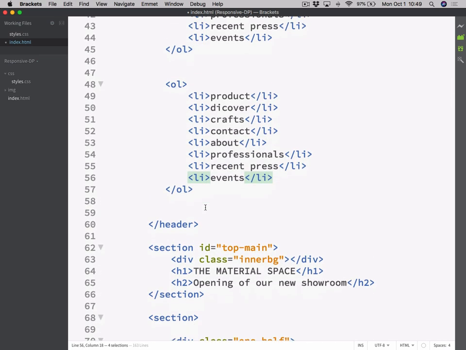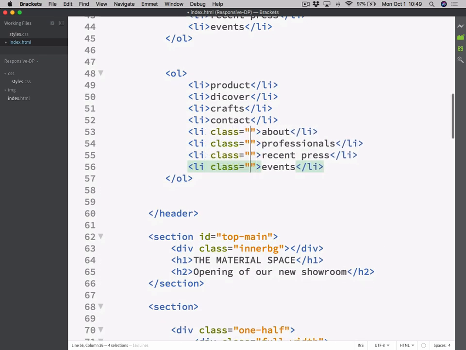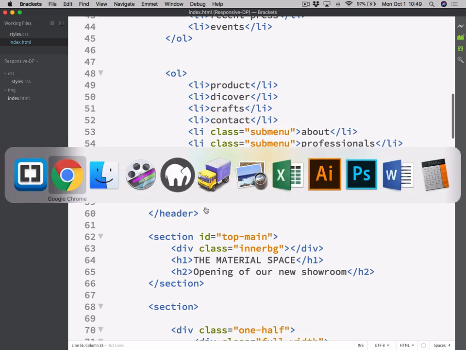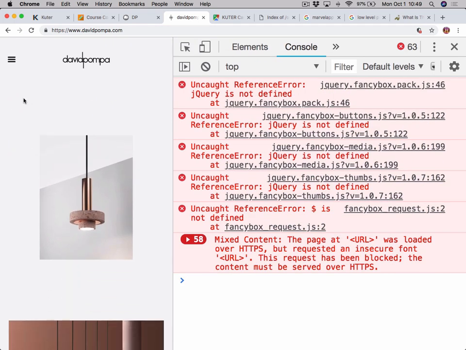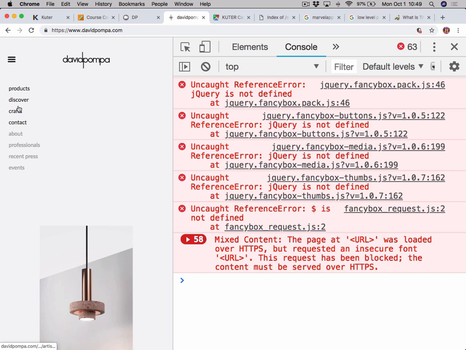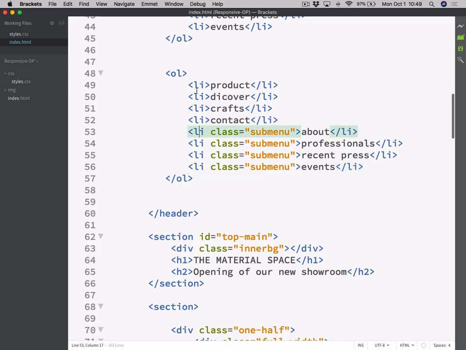Let's give those a class of, I don't know, submenu. So we can change their color later on, just as we did here, right? So we want to have like a hierarchy of items here. These are like the main items, and then we have a light gray items, which are not as important as these ones, right? So that's why I created a bunch of list items, and I gave those a class of submenu, which later on I will use just to change the color, okay? And I will give a class or an ID, wherever you want to.